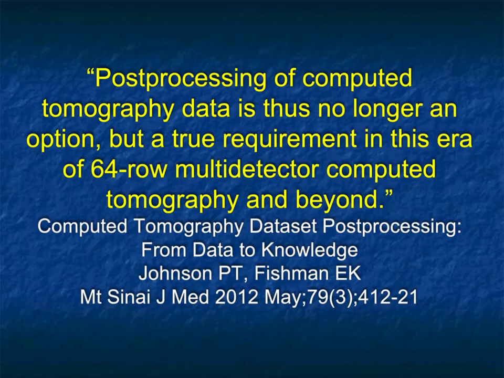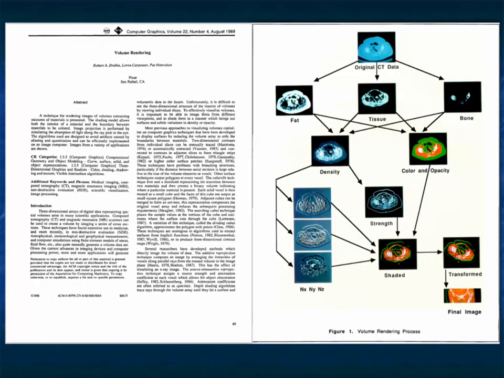And this article from 2012: post-processing of CT data is thus no longer an option, but a true requirement in this era of 64-row multi-detector CT and beyond. Again, more people are using it perhaps in select cases, but it still hasn't really had the impact I thought it was going to have. Now here's the article about volume rendering.